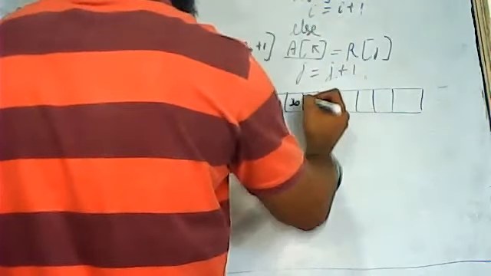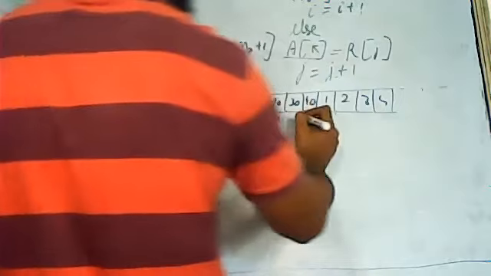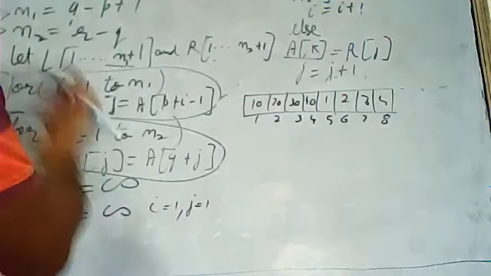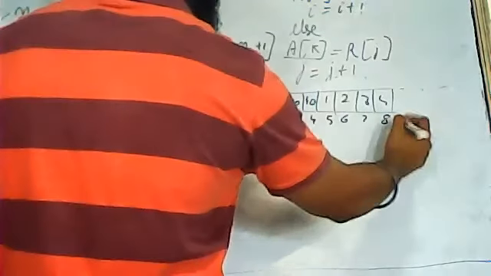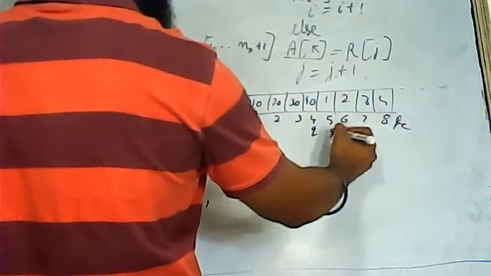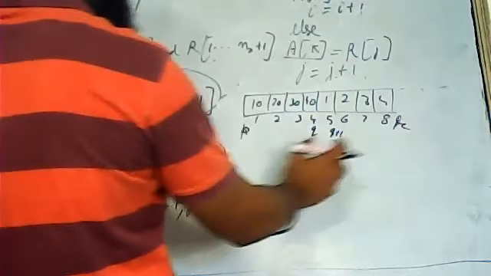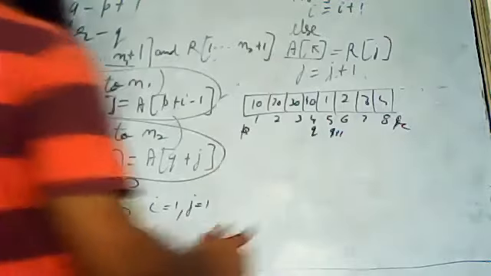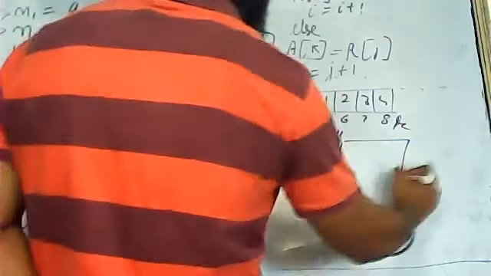Let's suppose these are the elements. These are my elements. So how does this algorithm work again? This one is P, and this one is R, small r, starting point and ending point, and this one is Q, and this one is Q plus 1. Middle and middle plus 1, because the left subarray will contain all the elements from P to Q, and the right subarray will contain all the elements from Q plus 1 to R. So I'll put these arrays into the left and right subarray.